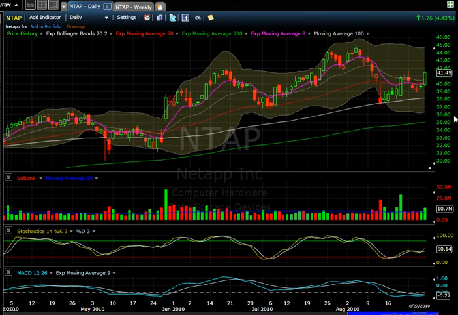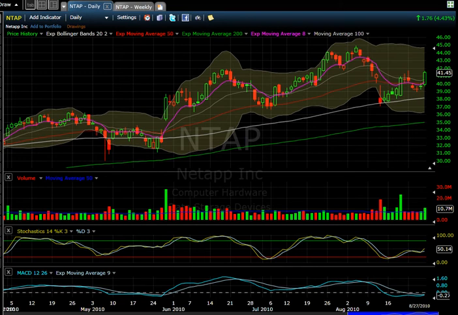So, with that said, with Ntap, I was looking at this candle last week on Thursday, where we had very high volume. We had a turn up in the stochastics off of the 100 EMA, and yesterday the MACD started to approach a buy signal as well. So with the Bollinger Bands working off the corresponding band, I'm looking for a bounce up to the $44 to $45 range over the next week or two. Like I said, there's a lot of buzz in this space, so I anticipate that will continue.